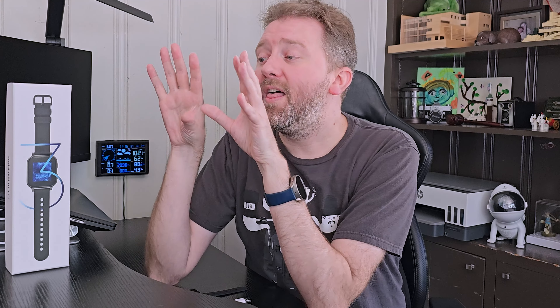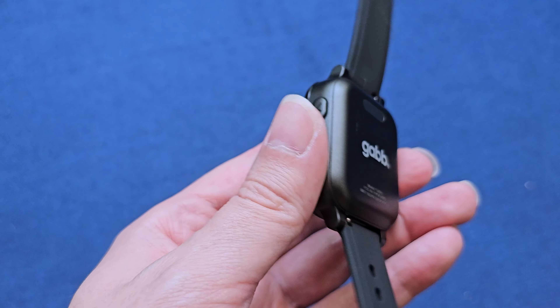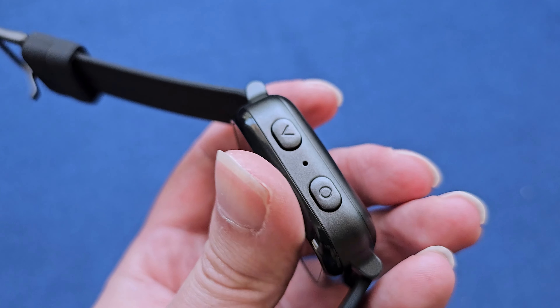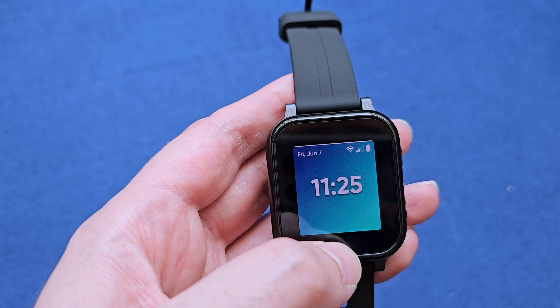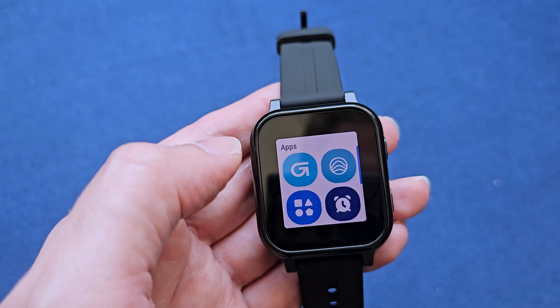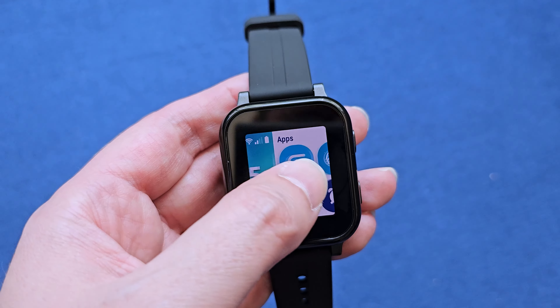It is a watch designed specifically for children. So if you're not ready to give them a cell phone, which is what we are, and want to keep that technology away, this is a great alternative option. It's essentially a watch that allows them to contact you via text message, voice to speak, or even call via the watch. You can get a hold of them, and it also has GPS tracking so you know exactly where they are. All contacts are parent-approved, so it's locked with tons of features.